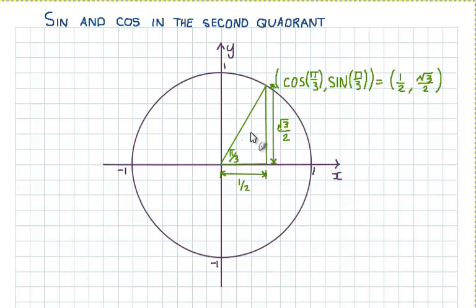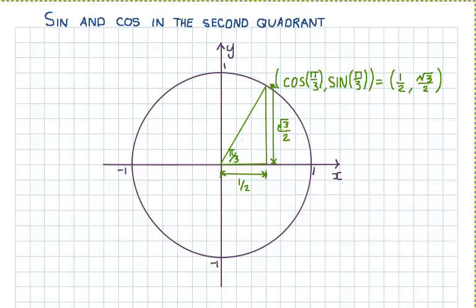In the last video, we looked at a point that's described by an angle of pi on 3. So that's a third of half of a turn, or a third of a straight angle. So we could write this point with an angle of pi on 3 as cosine pi on 3, sine pi on 3. And when we did that, the sides of these triangles, and you'll have to believe me on this, are the square root of 3 on 2, and this side here is a half. So that means we can write this point as 1/2 and root 3 on 2.